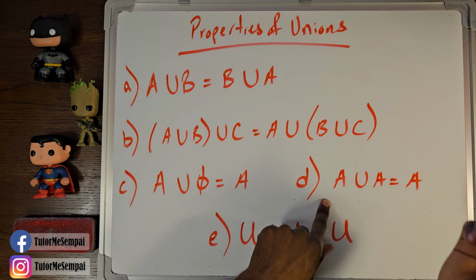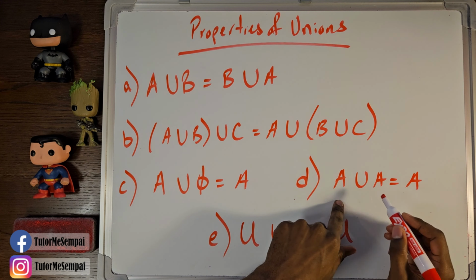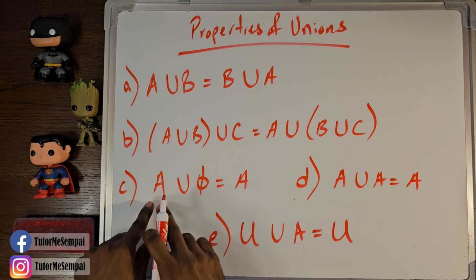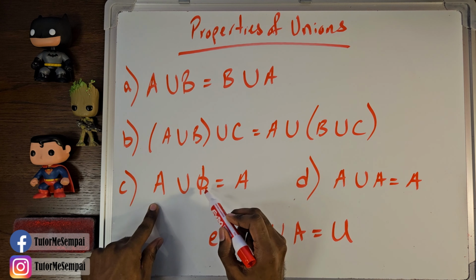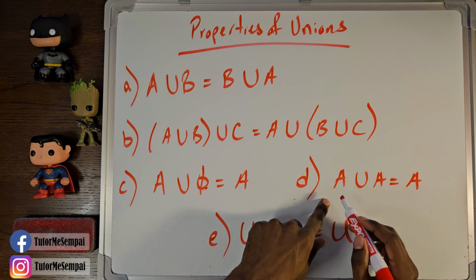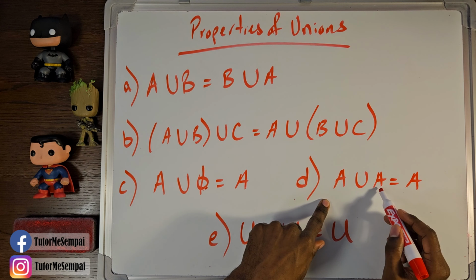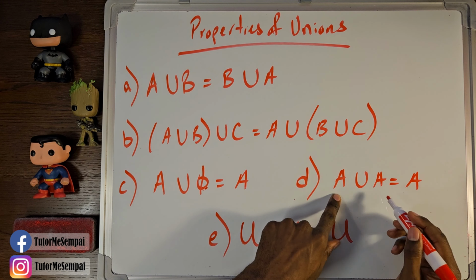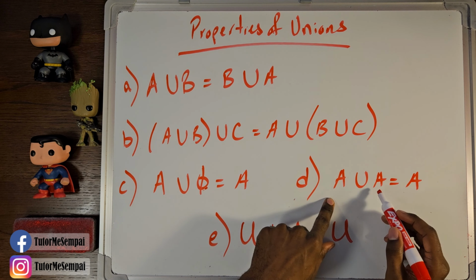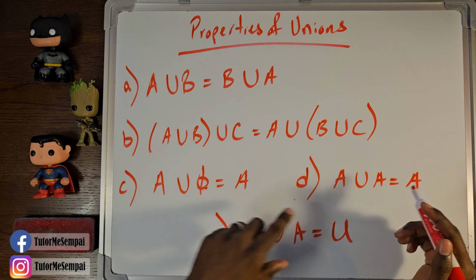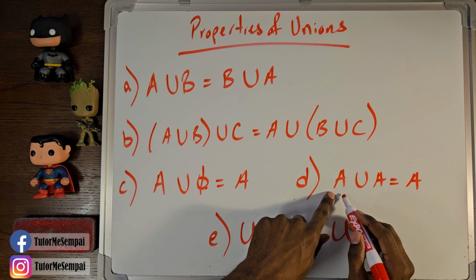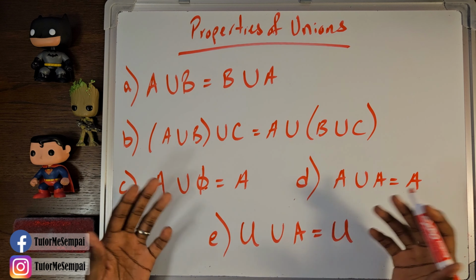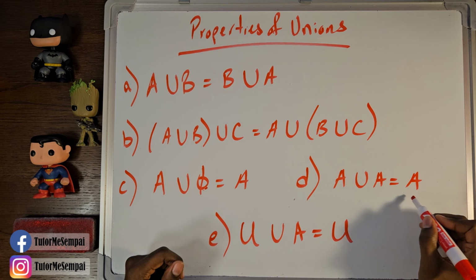Now, once again, think about what the union means. This is going to make sense in the same way that this made sense. This, you didn't add anything new to A because there wasn't anything in there. This, you're not going to add anything new to A only because everything that's already in this A is in this A. You're not adding anything new because it's the same exact set. So the union is going to take everything in both sets. Since this A is the same as that A, you're not adding anything else. You're going to be left with A. Nothing is added, nothing is taken away, so you're just left with the original set A.